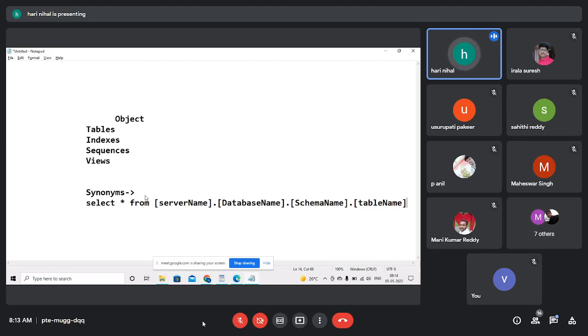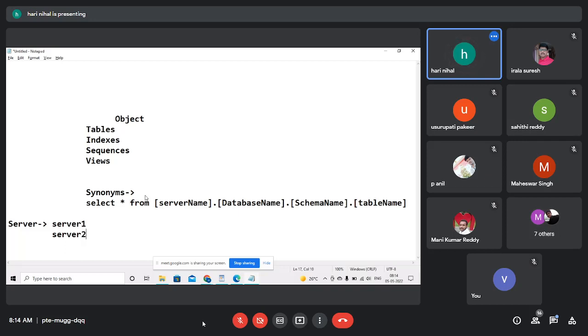One is whenever there is some location change. Let's just say there are two servers running, two instances running. One is server one, another one is server two.